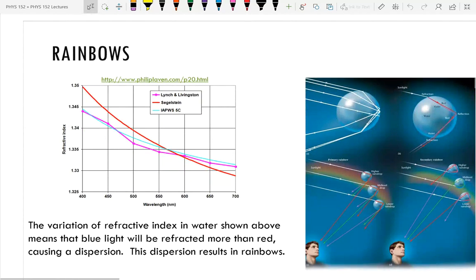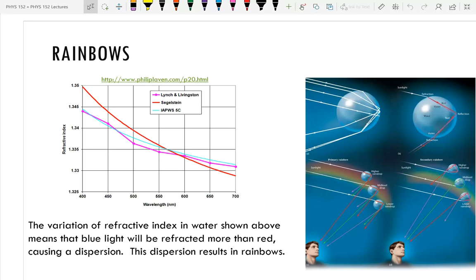Now to rainbows. We get all the fun stuff today. Rainbows. My first or second year teaching physics, I only talked about the first order rainbow, and then on the MCAT there was the second order rainbow. I was so embarrassed that I hadn't covered the second order rainbow. So I want to make sure I cover both.